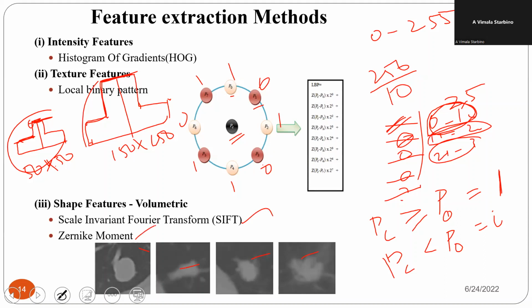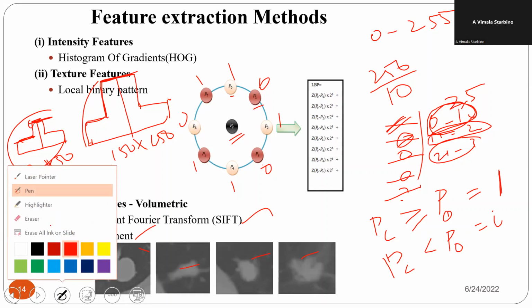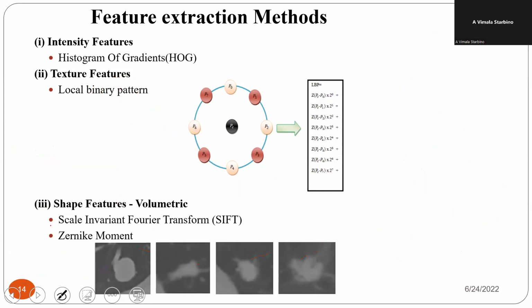And the next one is Zernike moment. Zernike moment is used for the angle of orientation. Suppose my image is of this shape, and this is the testing image, and in the training image my image looks like this. Both are the same, but it is inverted. Its angle of rotation, its orientation, is changed. For such cases, you have to use this Zernike moment.